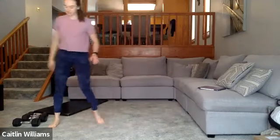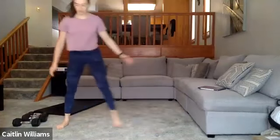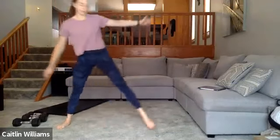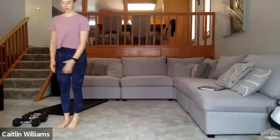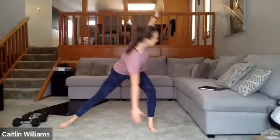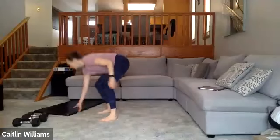Good, move over, give yourself some room. Now on the left side. So now you're side lunging with the left foot, touching right hand to left foot and rotating the left hand up towards the ceiling. Okay, so try and get that balance down in that pattern. Side lunge out and rotate. Let's do two more here. One. And two. Good. You can come down to your back.